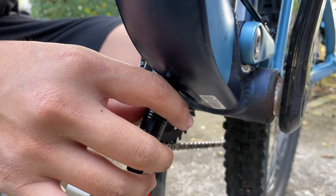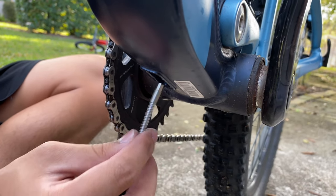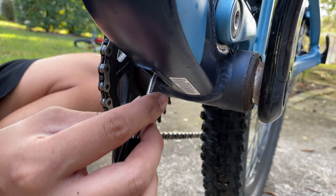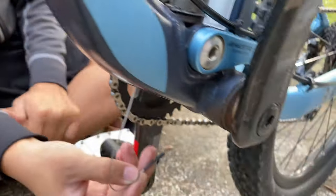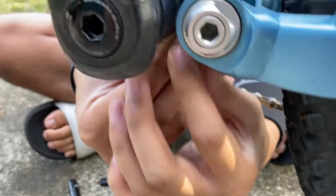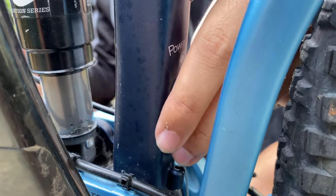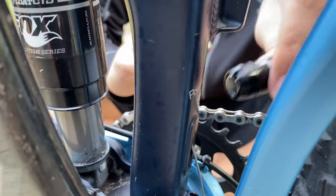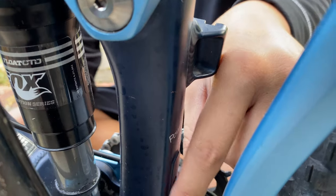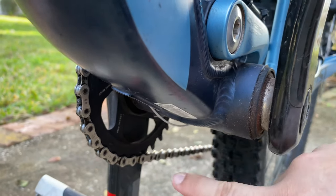Once you have found the housing wiring tool that is going to help you route it, you are going to want to take it out. See that it's a little difficult like this — now imagine if you didn't have this tool to help you. Once it's out, we are going to bring it up through that hole. And again, with the magnet, you are going to want to locate it. Once you have taken it out of this hole, you are going to want to bring it all the way to the next hole.